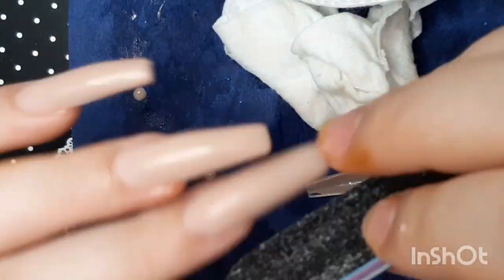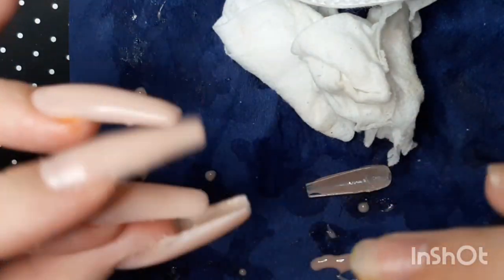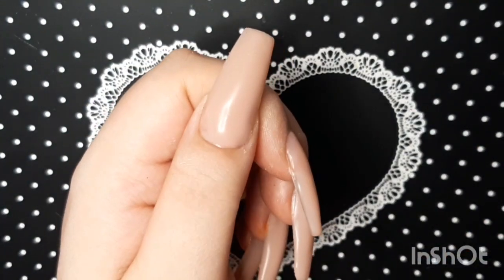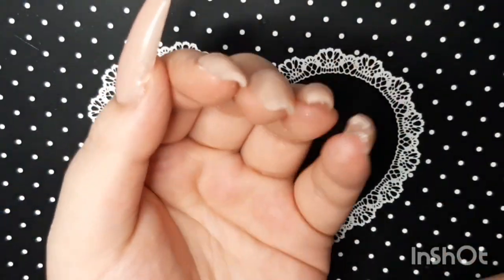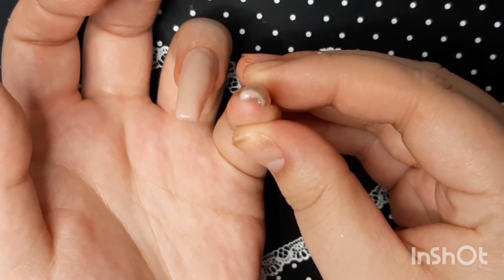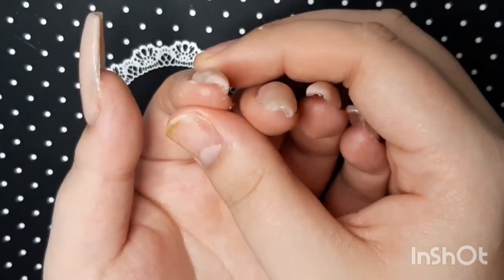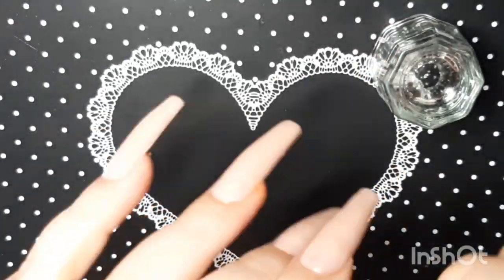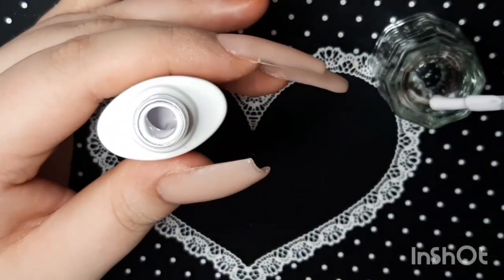And my brush, as you've seen, just got gunky all the time, and it was still sticky when I was trying to file, and you've seen I really wiped the sticky tacky layer off hard. So this is after I filed. I did do a pretty good job with the shaping whilst moulding the polygel, so I didn't actually file too much. Anyway, I've got the peely base coat on.